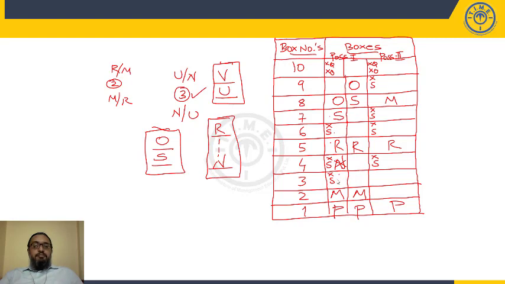Now what will happen if I fix N in the 3rd position? Now if I fix N in the 3rd position, then 4, 5, 6 are the 3 boxes and then U has to come in the 7th position. Is it possible? No, it is not. Now can I place N above R? No, because the condition is N has to come below R only. So this is ruled out.